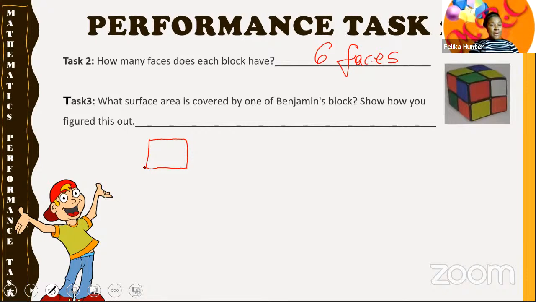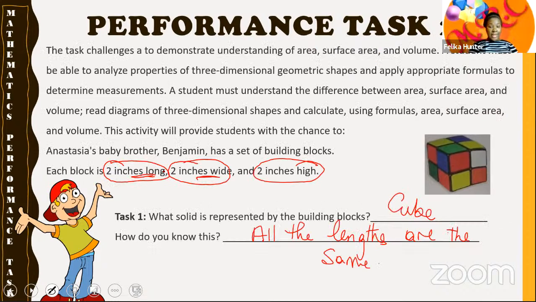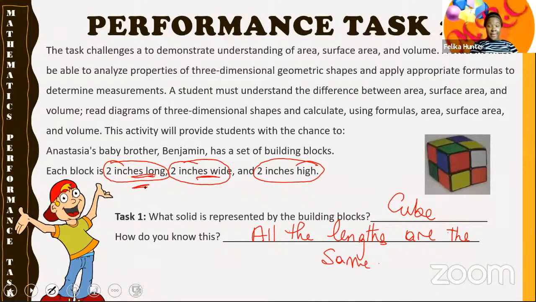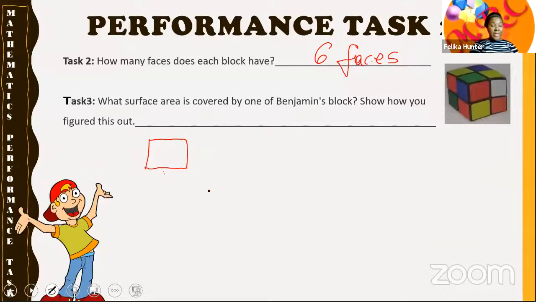What is the length of one of his faces? Remember it's a cube, right? So we're looking at a cube. What did they say the length is? 2 inches. And what's the width? 2 inches. Good. So come over here now and we'll put on our 2 inches. And up here is our 2 inches.